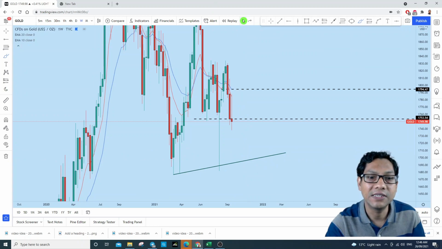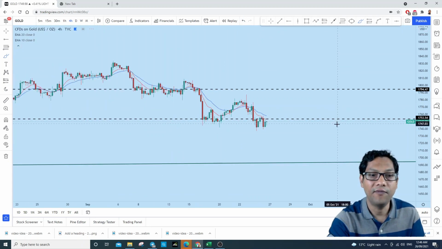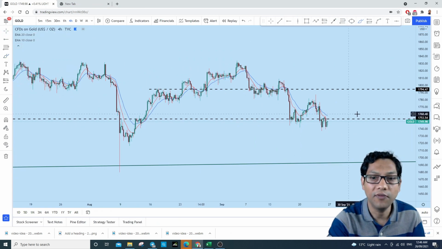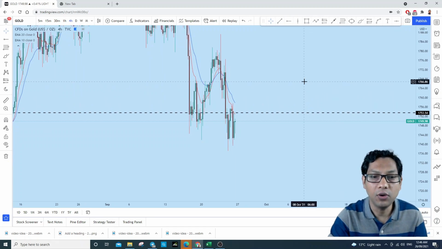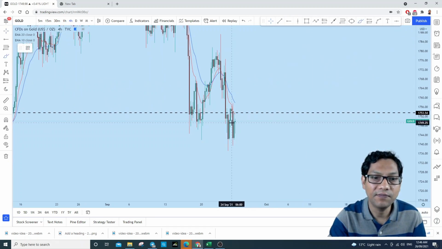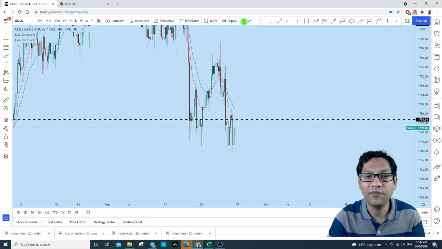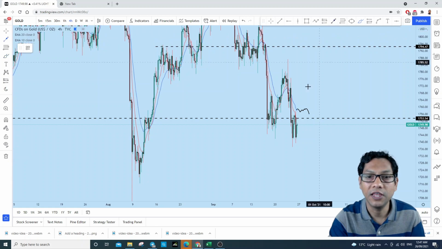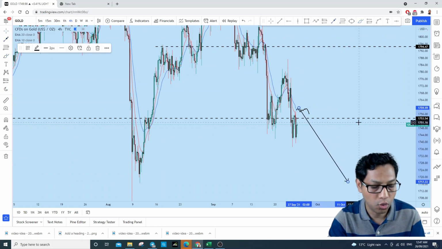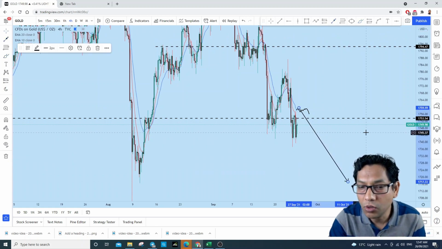Now let's see on the 4-hour time frame how we can find this trading opportunity. On the 4-hour, if on the opening of the trading week we see that the price has just gone above and tested this 20 period moving average, and on this test we see enough price action confirmation, that time we will go for a short from here, thinking that it will go down. This is one possible scenario.